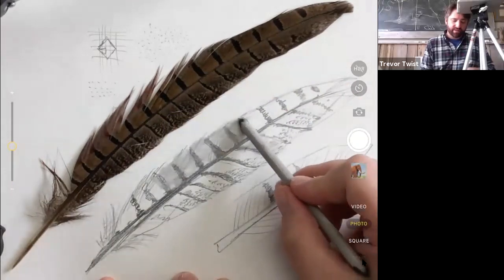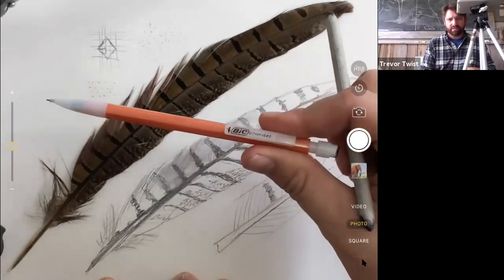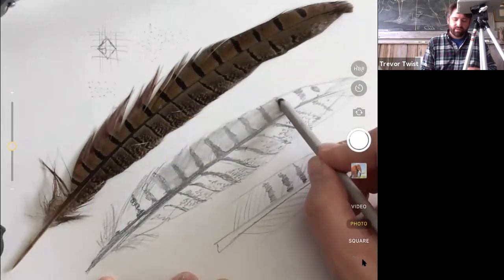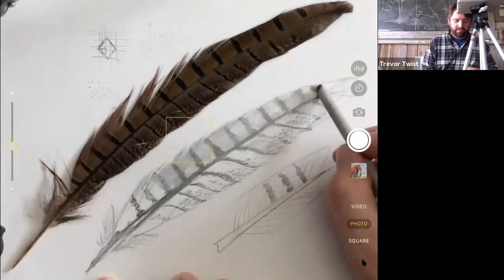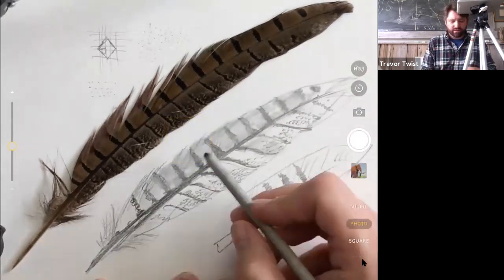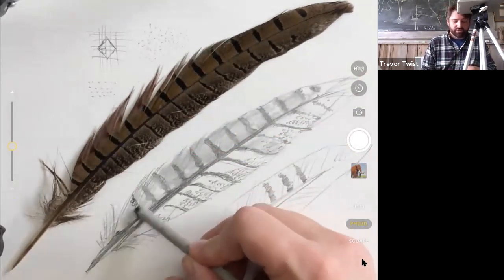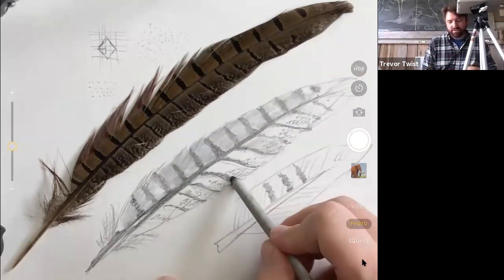So it turns out that I have been using my classic Bic number two pencil that I just got from, I think I got these ones actually at Staples, but I didn't go to the art store to get these pencils. They blend really nicely, and it's a soft pencil, so it does lay a lot of pigment down. So just by doing the drawing itself, there's actually kind of a lot of material on the paper, which I think is kind of interesting.